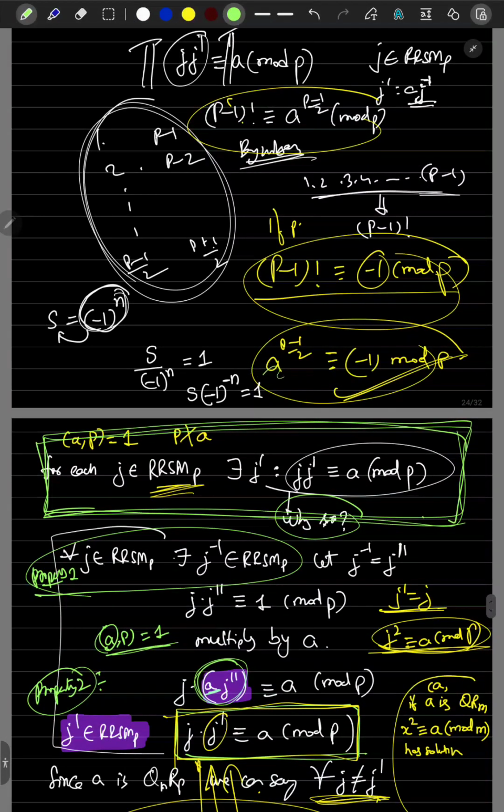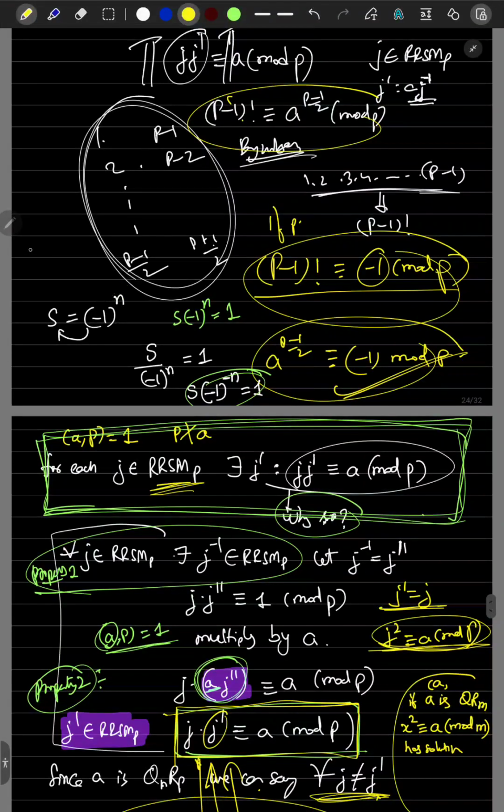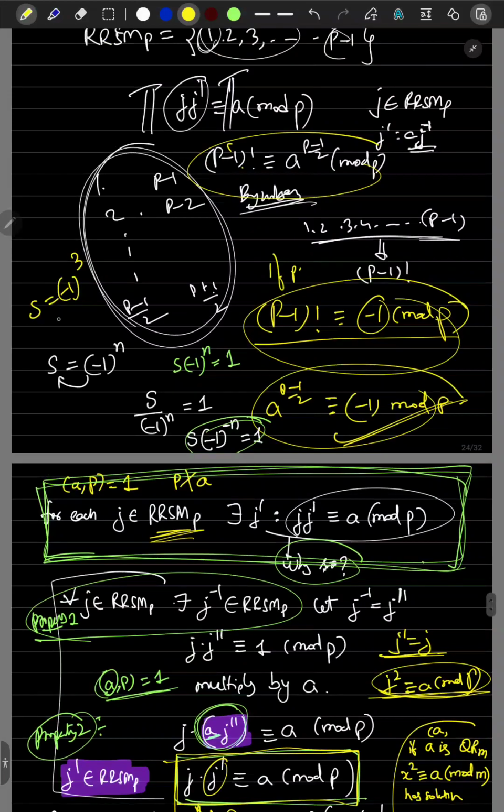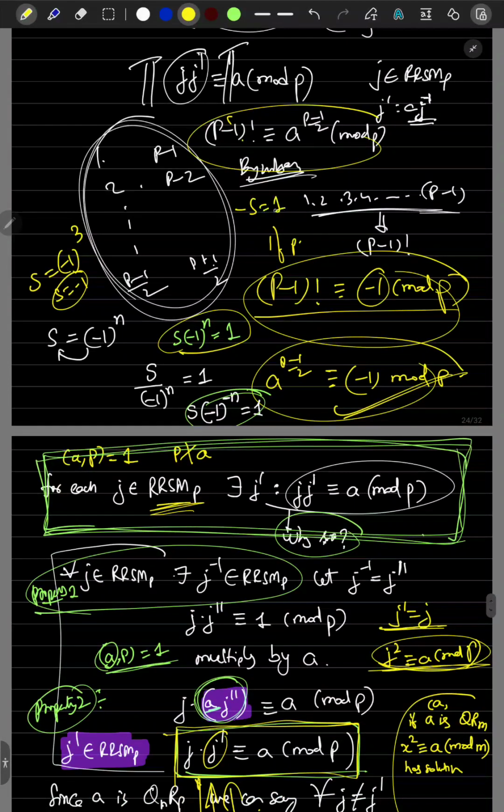But what I am saying is, for such minus 1 and 1, instead of this I can write, instead of minus n, I can write n. Why so? Just feel it. S equals minus 1 whole cube. So that means S equals minus 1 finally. So from my statement, just put 3. What will happen? Minus S equals 1. So can I write S equals minus 1?